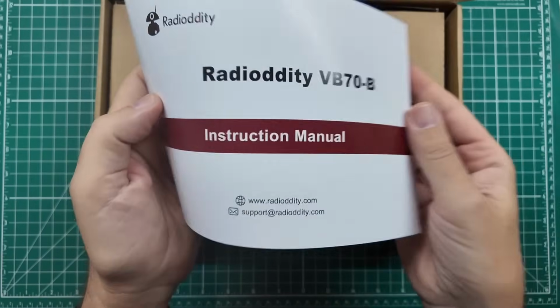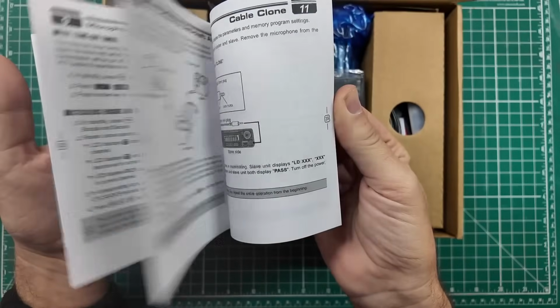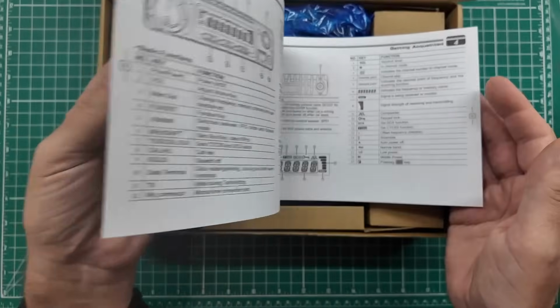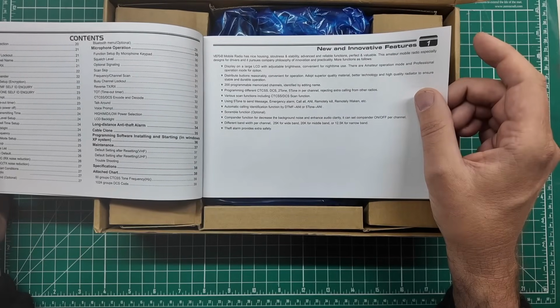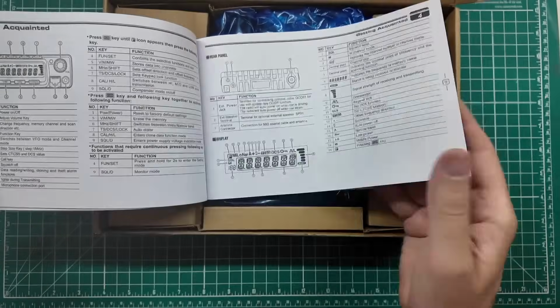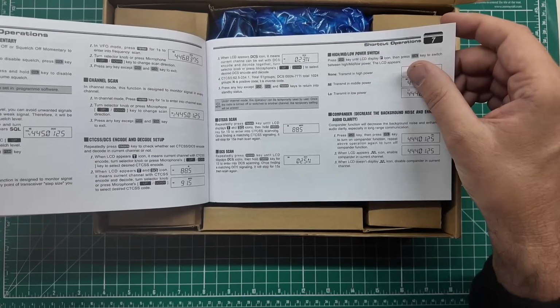First off, you get a manual. Radioddity is usually really good about manuals. Wow, this is 100% English. This is getting better all the time. One of the things I look for in a manual is, can you program a repeater with the instructions that they give you? It looks fairly typical in that if you know what you're doing, you'll figure it out.